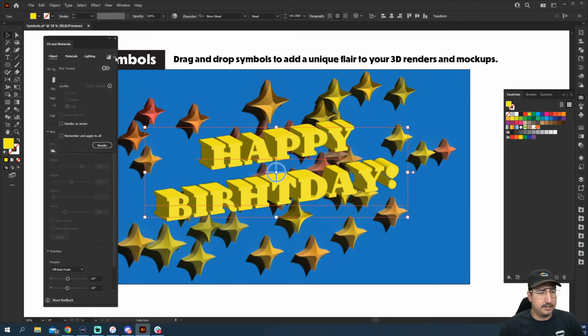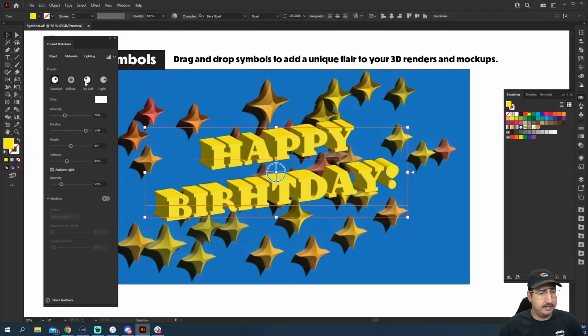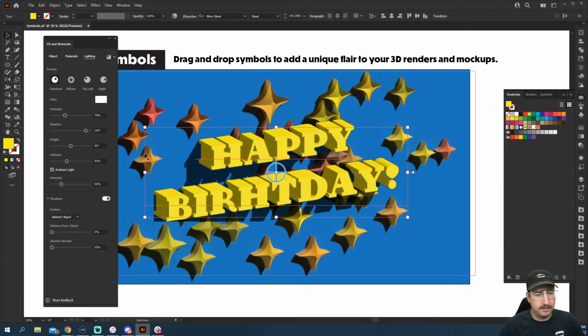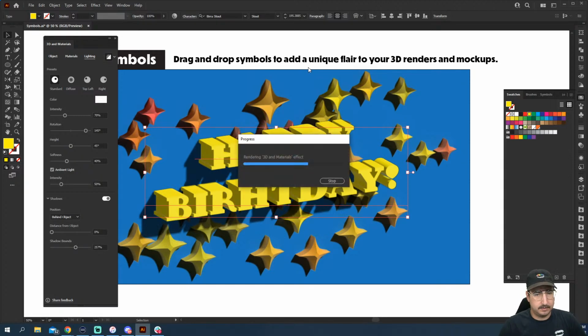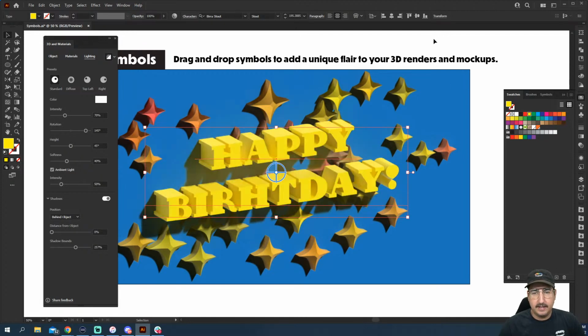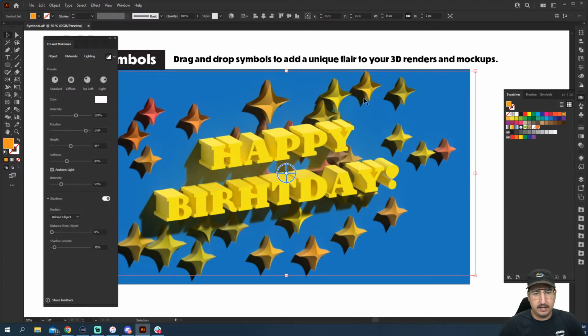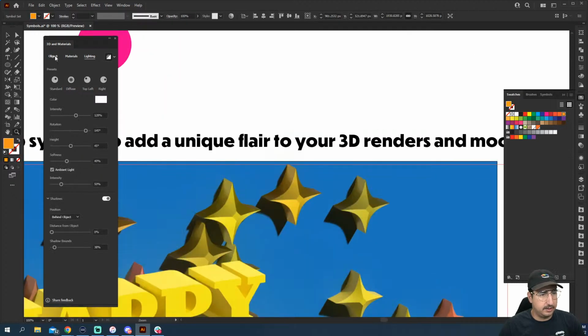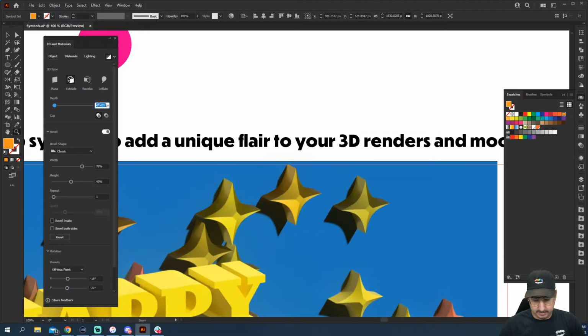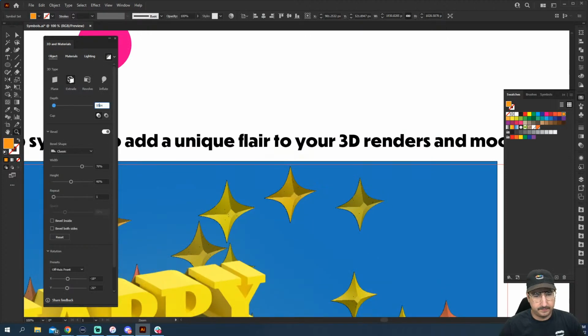And from here, I'm just gonna trace out this type as well. Let's change that lighting on the shadow. I believe we used the standard, so let's turn on some shadows, open up those shadow bounds a little bit, and then render. So we'll render out that type. We'll get a high quality render. Looks good. And then let's go ahead and take down the depth of these stars just a little bit by going in here and maybe taking into 10.